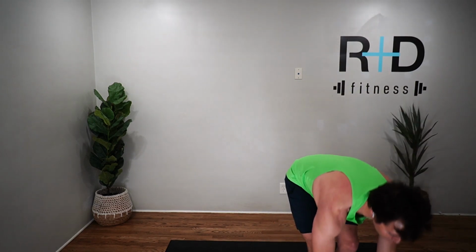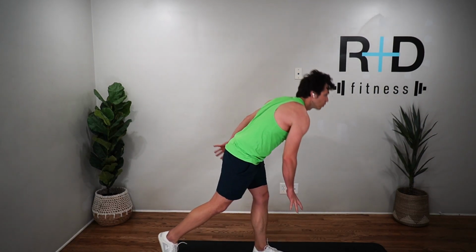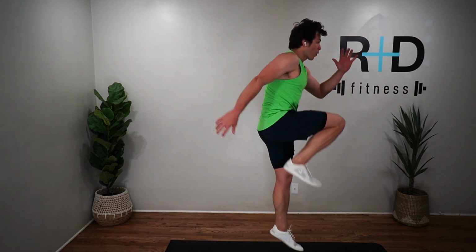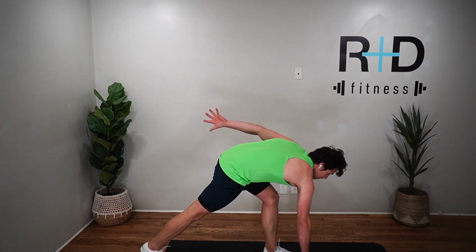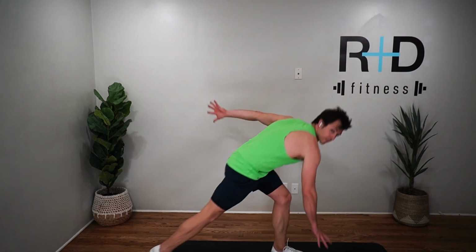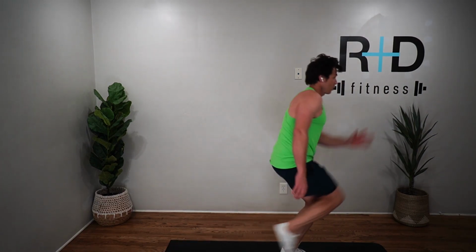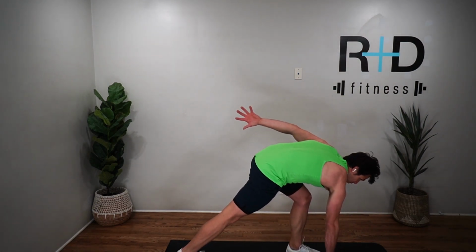Okay, I want to see more of that explosive step here, or hop. Supposed to hop in two and one. 10 seconds. Last rep, y'all. And rest out. Mamba. Round two.